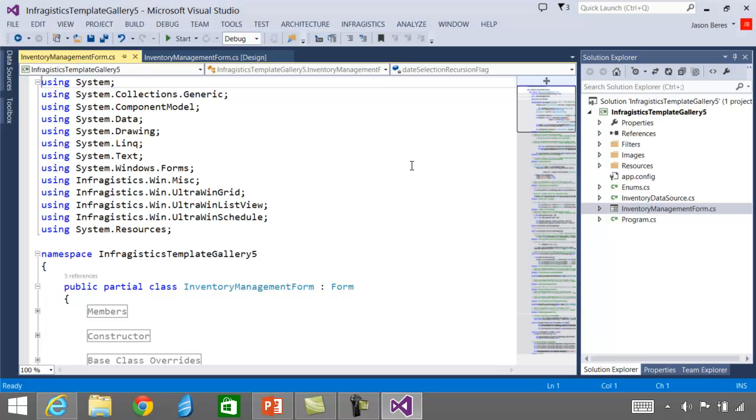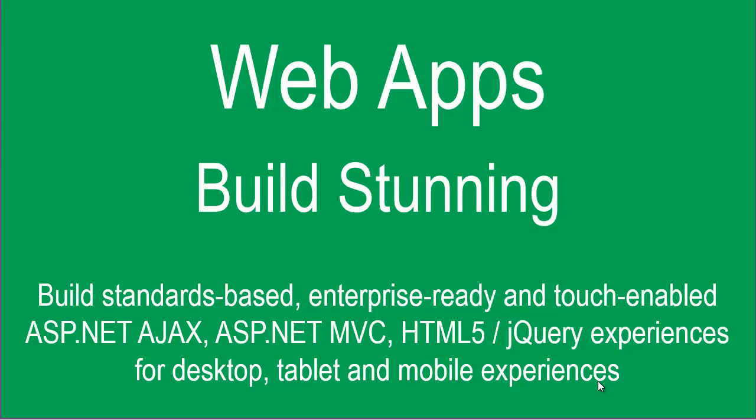So let's go ahead and take a look at what we're doing on the website. So the story around the web apps, again, as you've heard over the last probably 2 years, is we are investing in MVC, we are investing in HTML, we are investing in jQuery. So IgniteUI is a very important product. The usage has skyrocketed in the last 12 months. So 24 months ago, I would say there was a ton of interest, a ton of people that said, hey, I'm going to kind of get my feet wet and try to understand what this is. I remember we did webinars and we had 2,000 people show up or 3,000 people show up on a webinar just to understand what the heck HTML5 was and what the heck jQuery was.